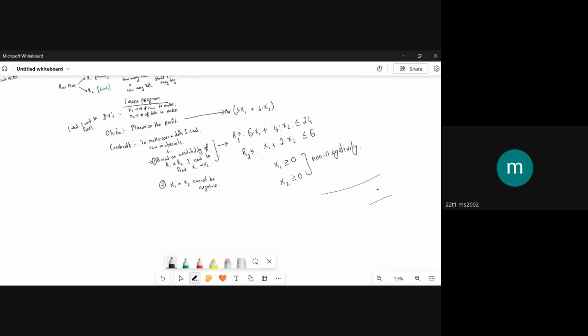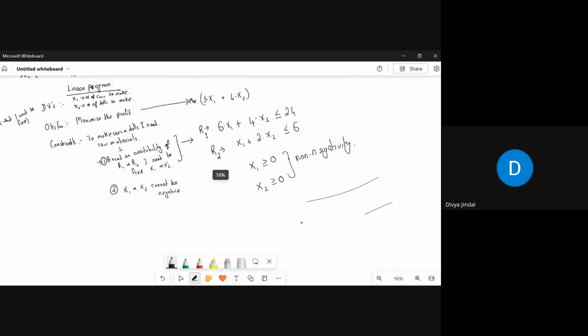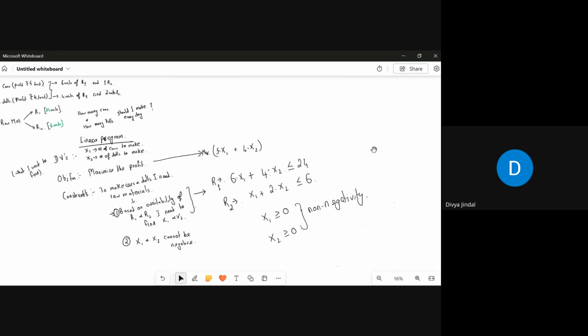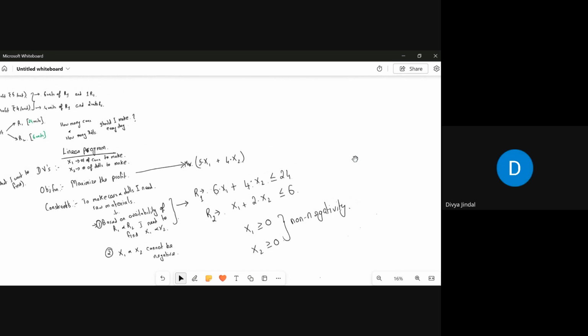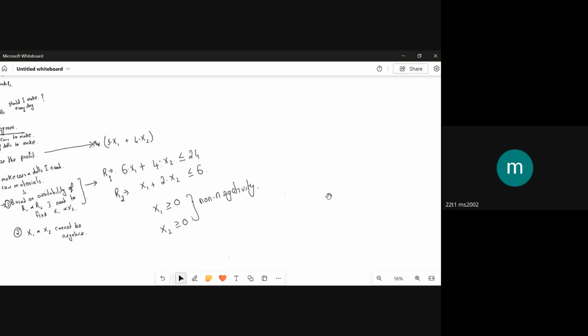Okay. Sir, would it be possible for you to repeat the difference between the primal and the dual? What I will do is I will just hold on to that thought. Once I do the primal, I will do a comparison. At that time, it might become more clear. All right. Okay. Just hold on to it. I'll re-explain it once more.